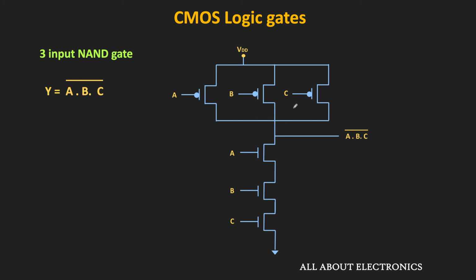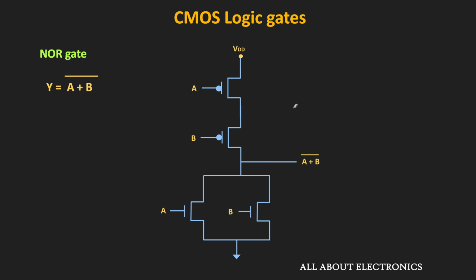So similarly, now let us implement the 2-input NOR gate. For the NOR gate, if A and B are the inputs, then its output will be equal to A plus B whole bar. So once again, first let us implement the NMOS network. We know that by default, the output of the NMOS network will get inverted. So for a moment, if we just ignore this bar, then here we have A plus B. Since we have an OR operation between the two variables, in the NMOS network, the two NMOS transistors will get connected in parallel.